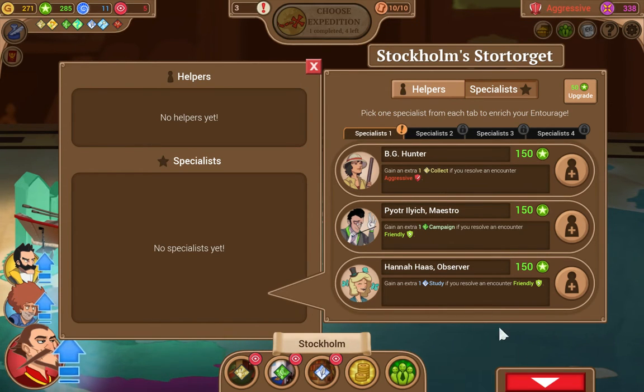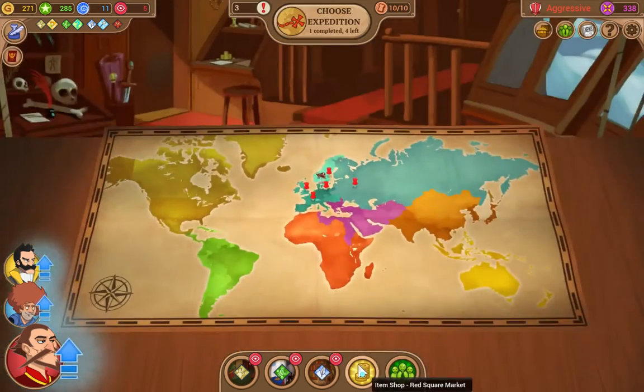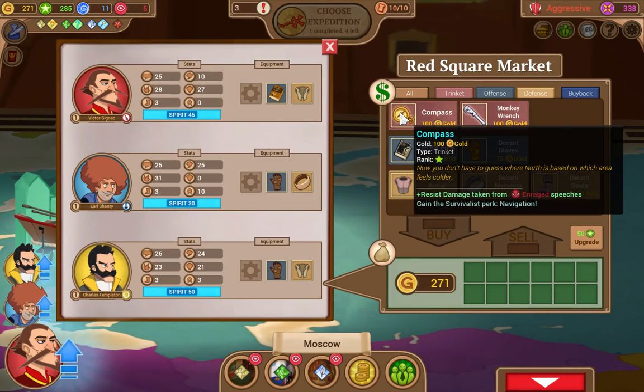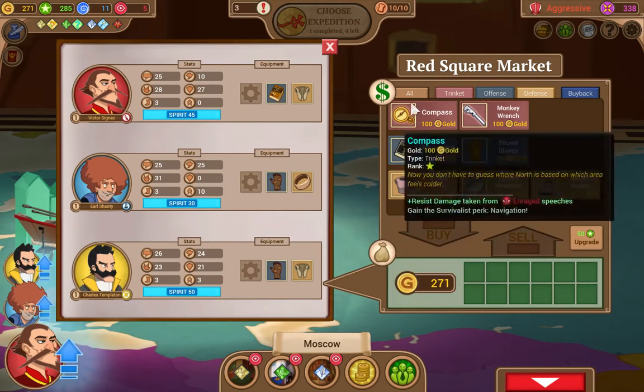I do like campaign tokens more than collect tokens, though. But let's see, we got 271 gold. So this gives. So I'll think about that. So here we have the shop.